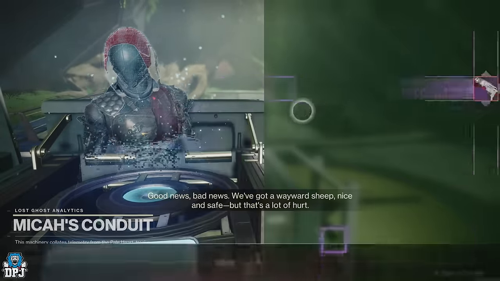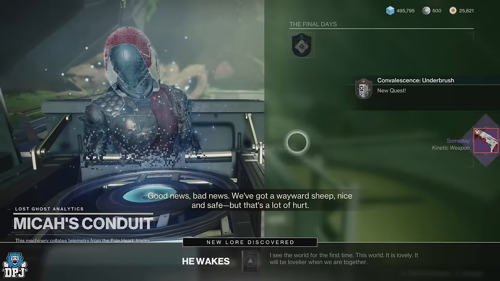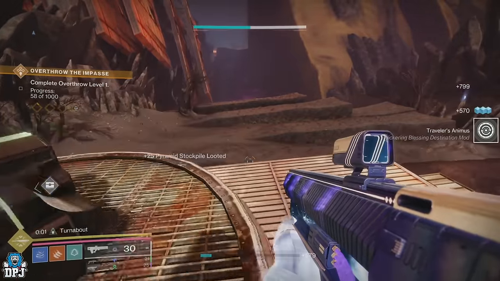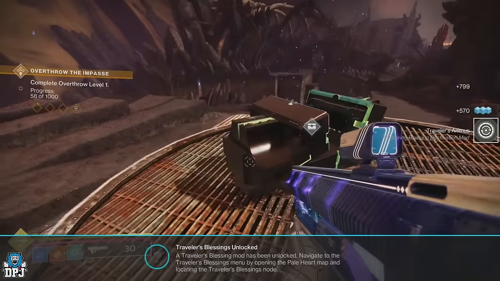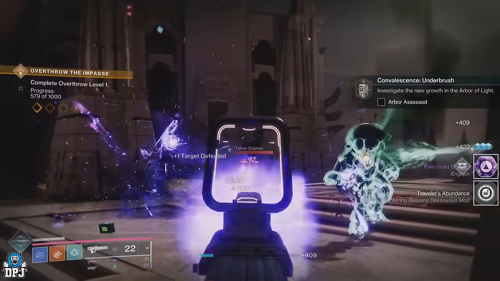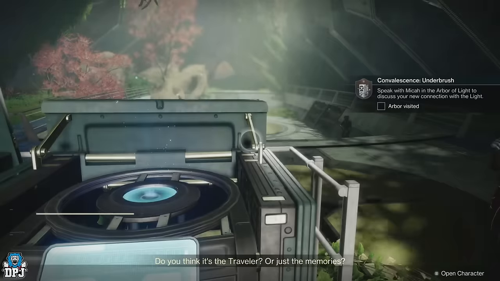This part of the quest line is also straightforward. It requires you to acquire Flickering Blessing mods by opening chests anywhere on the Pale Heart, but with the Pathfinder Field Assessment chest giving you much better chances. Once you've opened enough random chests, guys, you'll find what you are looking for. Once you're done here, the next step is to investigate the new growth in the Order of Light, which sees you heading back to Micah-10's room and interacting with this ghost. Then, guys, go on and speak to Micah, claim your weapon.